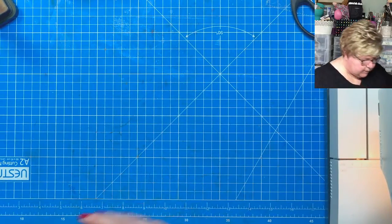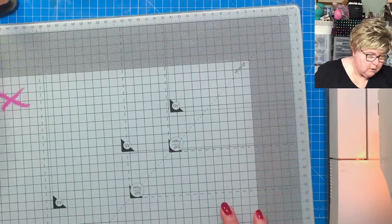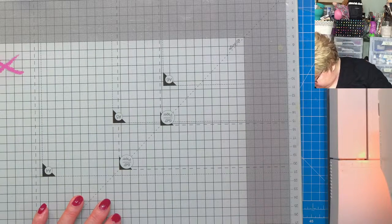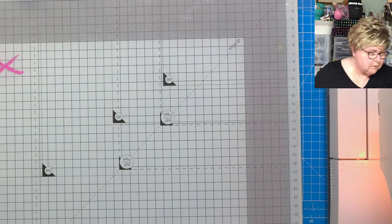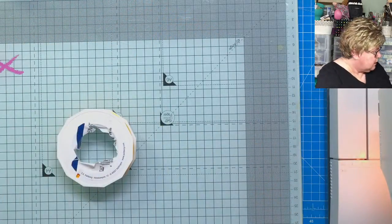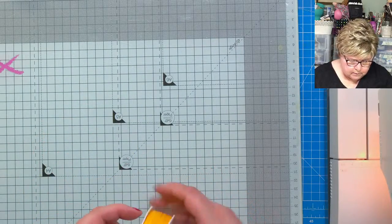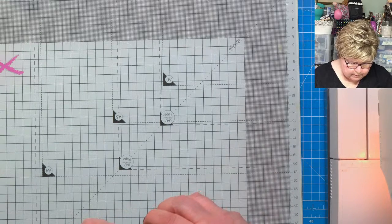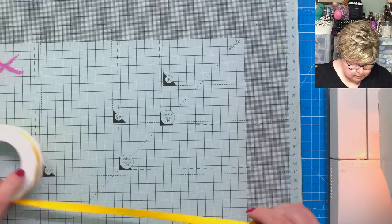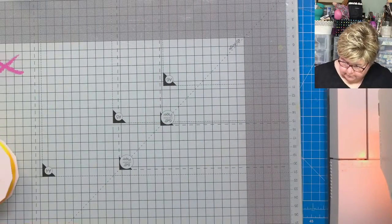Get my glass mat out. And did I put the ribbon away? Now it's a hunch. Oh, here it is. Right, you should really use gloves for this, because you'll get your hands filthy. So I'm going to try about a yard, which is going to be difficult to see. It's about there.